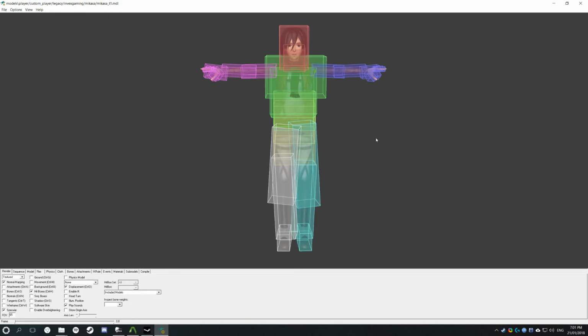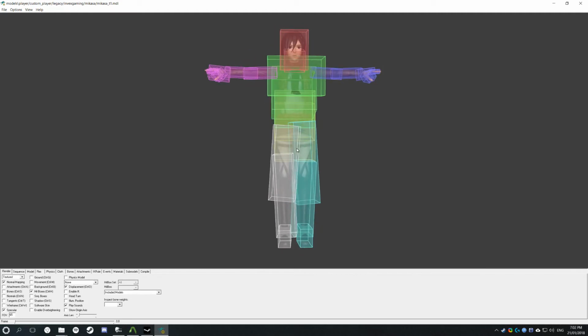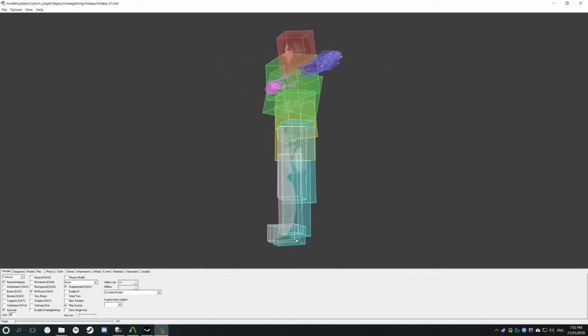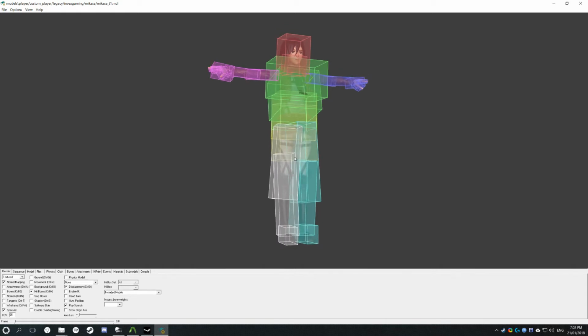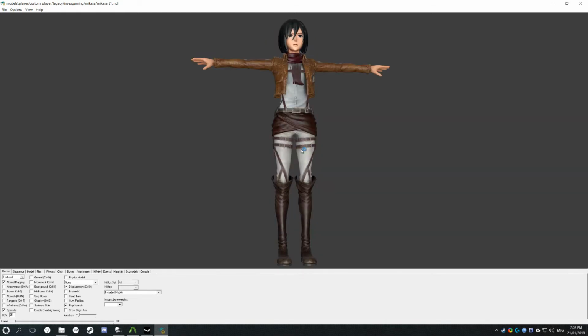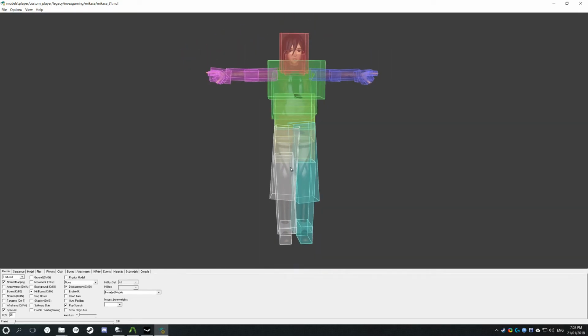And when you look at this, you pretty much almost have what you want, and all you need to do is go through every hitbox individually and fine-tune the starting and ending positions and how long they are. So for example, you see that the lower leg here and the upper leg are overlapping. The pelvis is way too low, because if you toggle it off and on, there's a gap between the thighs, and there's a massive pelvis hitbox covering that.